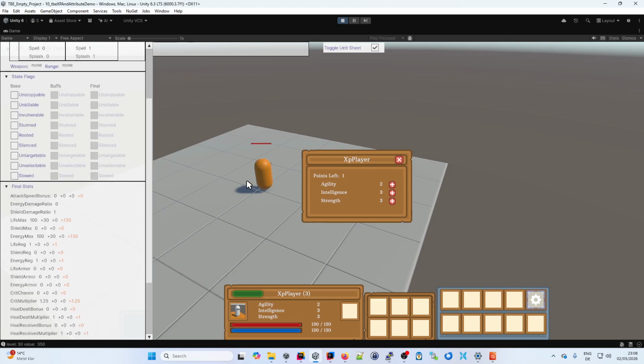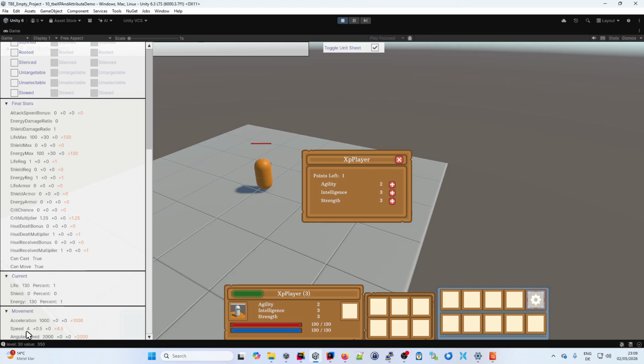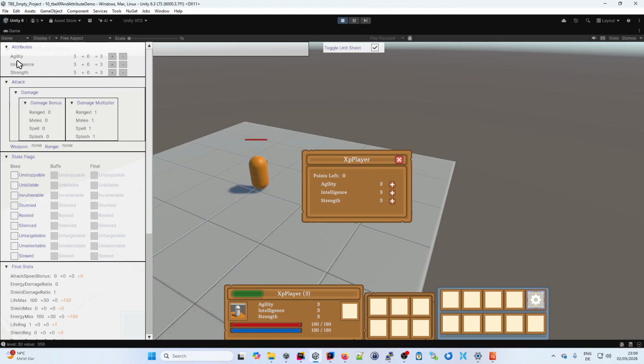that is currently selected. And here agility, here's the movement. So here the speed is 4, the base speed, and it already has 0.5 plus because it already has agility 2. And now when I say agility 3, then it goes up to 0.75. So now it has 4.75. And here in the unit sheet, you can debug this one here. This doesn't respect how many points you have left, and you can do anything you want, up to the maximum of 20.